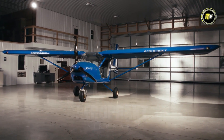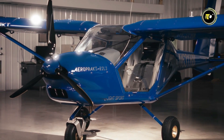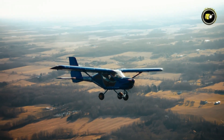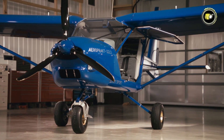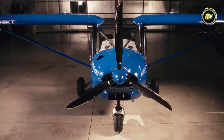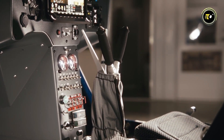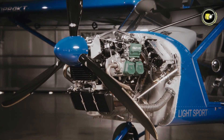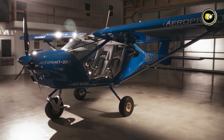Number 6: Aeroprakt A22. The Aeroprakt A22 is an aluminum and metal structure, high-visibility aircraft with composite fittings such as the engine cowling and wing-tip fillets. The wings and control surfaces are fabric-covered for lightweight construction. The A22 has good downward visibility through its glazed convex doors. It incorporates a three-axis control system and flapperons for improved low-speed handling, with a stall speed of only 52 km/h. Engine choices include the Rotax 912 UL/ULS or Jabiru 2200, with dual controls and optional fuel tank arrangements.